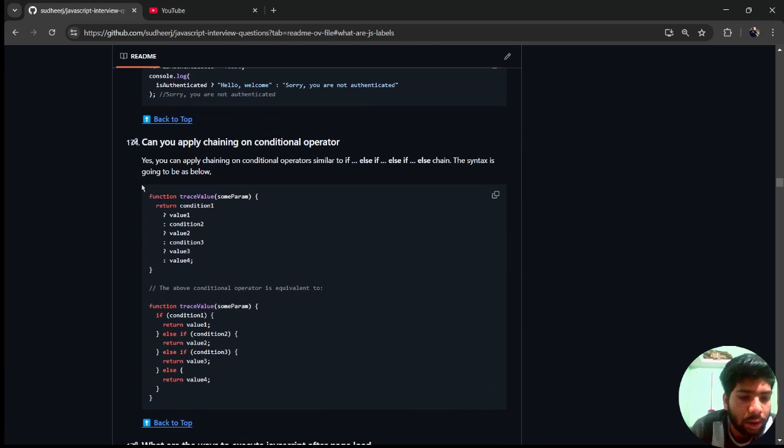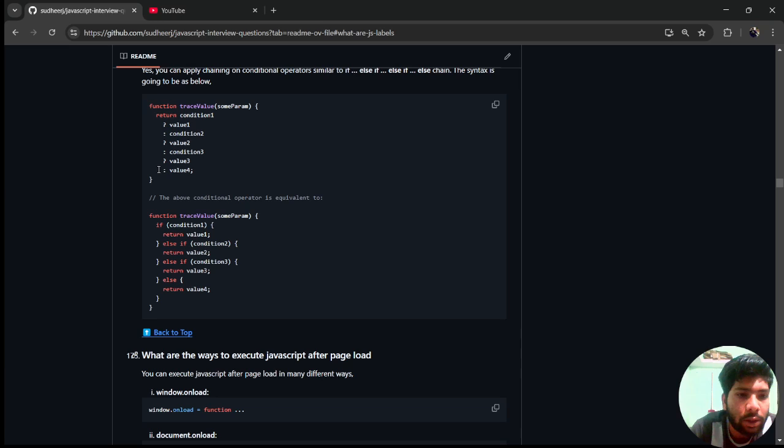Okay, there is a value and conditions. The function has some parameter. If condition, return value, else if condition, return value two, else if condition, return value, and else.